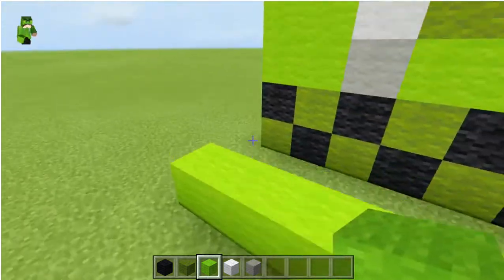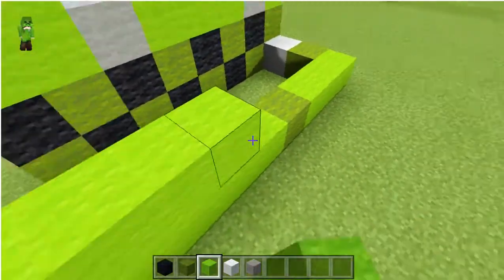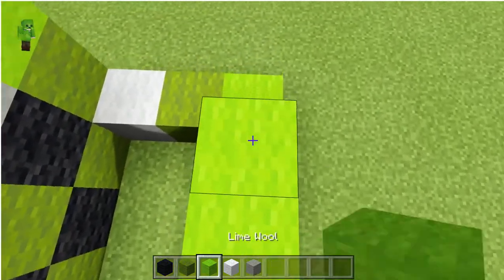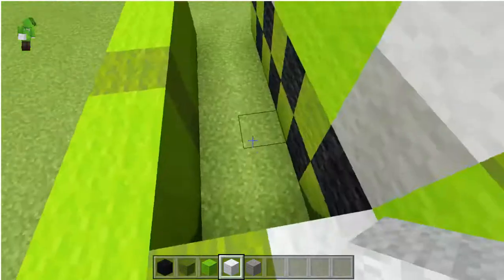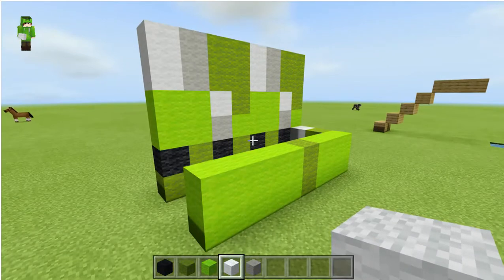Kind of follow the same pattern, so 1, 2, 3, 4, then go like that, then obviously 1, 2, 3, and then that, and then that, just to close the thing off. Just close that little pad off.